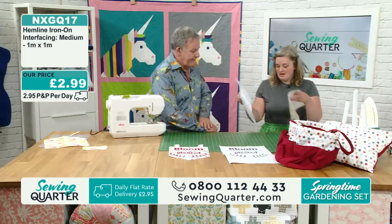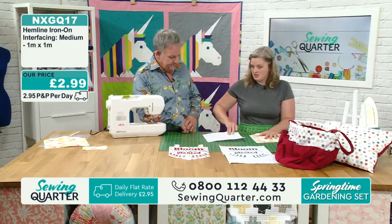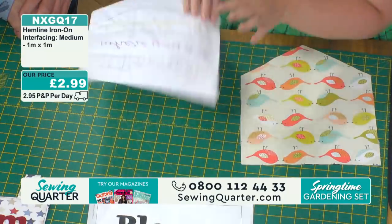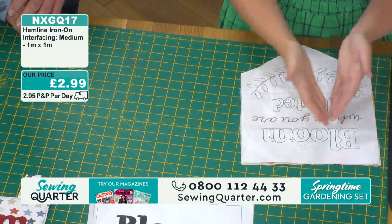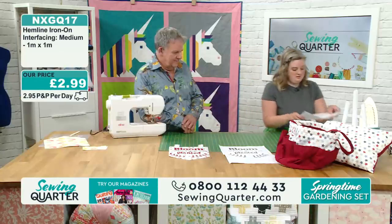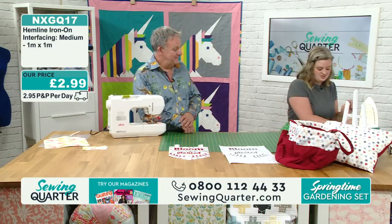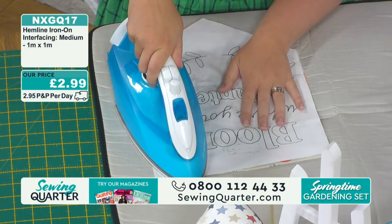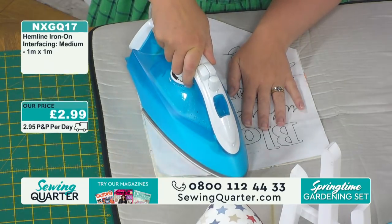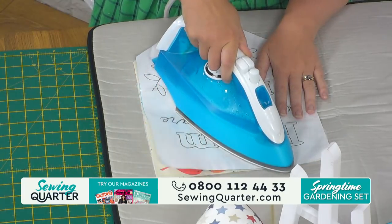So just to remind people, right side of the fabric. The pink side, so not this right side, but the wrong side of the paper, against the fabric. So when you look at it, it reads correctly. Right, now this is the bit, we haven't practiced this, have we? No, we've not. I used the other one we used, so we'll have to make sure this works now. Because the ironing board in there is much harder than that soft one.